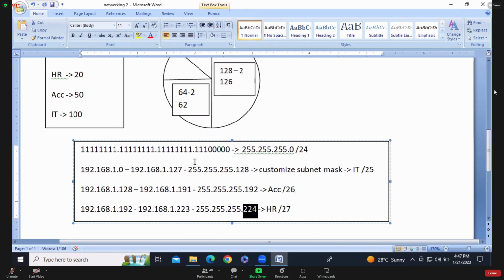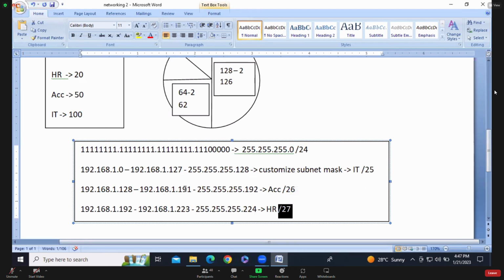So can we write it like this? 255.255.255.224. So CIDR slash 27, because 3 host bits we converted into network bits.